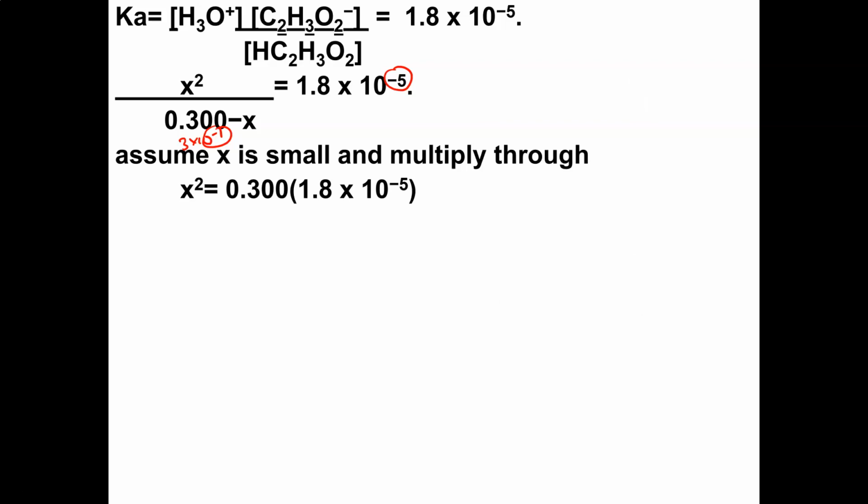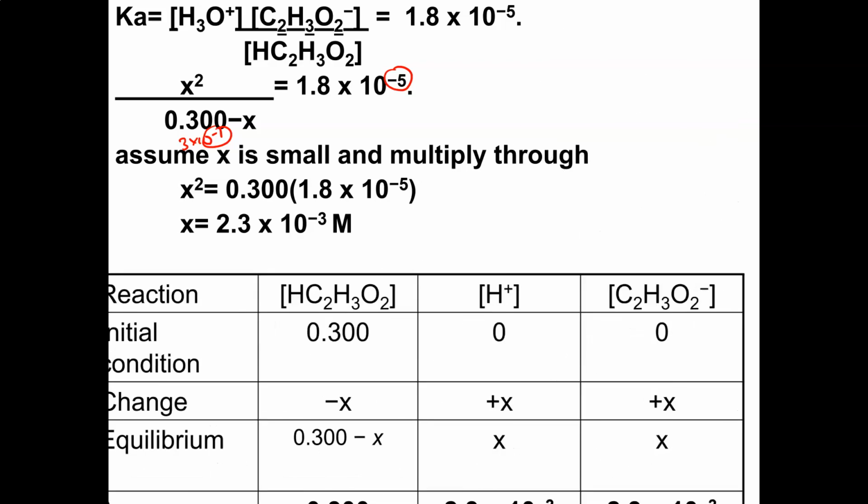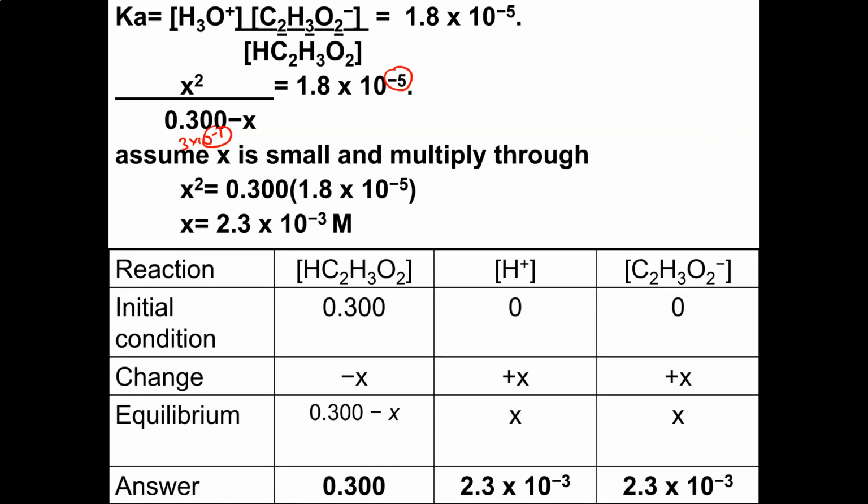X squared is equal to, I just distribute the 0.3 to both sides, which gets rid of it on the left and puts it on the right, do the math. X equals 2.3 times 10 to the negative 4, and that is our concentration of hydronium. And I'm done. So that's how easy it is. All you have to do is just plug and chug, because you knew it was a type 1 question, because you knew this was an assumed question, which is a type 4, you can get away with this really fast. That's why it's so important to think in terms of that. What is my type available?